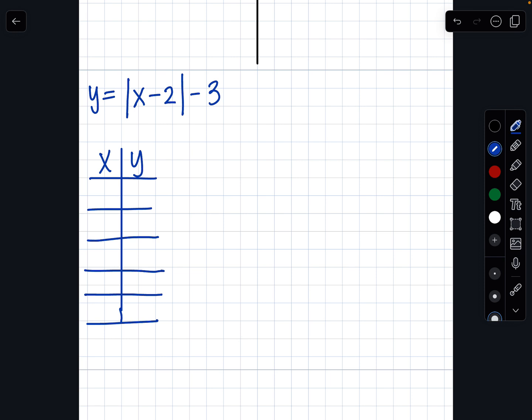Okay, every time, you guys, we're just going to find 5 x values. What did I tell you to start with last time to know where to start? Well, but last time was different. Remember I said take what's inside your absolute value and set it equal to 0, okay? So x minus 2 equals 0, and then I have to solve for x. How would I solve for x here?